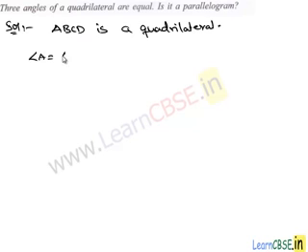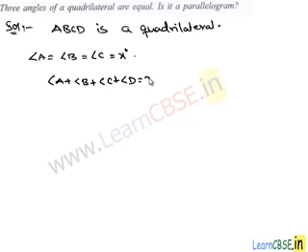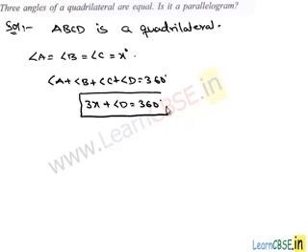In this question we are given 3 angles of the quadrilateral are equal. Therefore we assume angle A, angle B and angle C are equal and they are equal to x degrees. And we know that the sum of the interior angles of any quadrilateral is equal to 360 degrees. Therefore we get 3x plus angle D is equal to 360 degrees. From this, by using the trial and error method, we have to find the values of x and D. Here the value of x is 80 degrees and then its corresponding angle D value is 120 degrees.